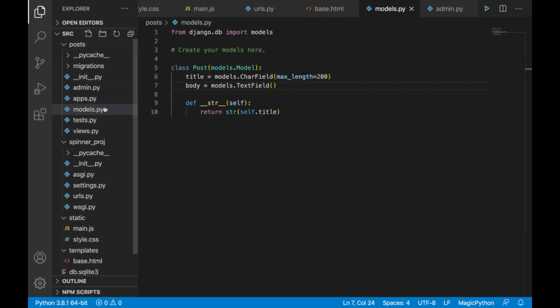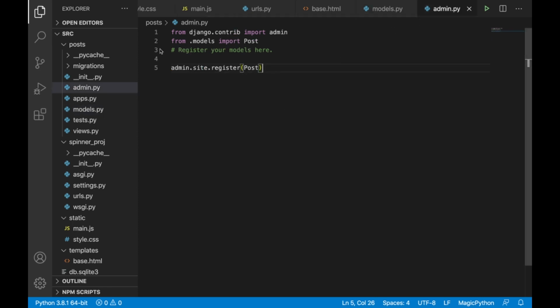Here I created a very simple class Post that inherits from models.Model and consists of 2 fields: title, which is a models.CharField with max length 200, and body, which is a models.TextField. Then I defined a string representation, which returns self.title. And in admin.py, I also registered this Post class so we can actually see it.